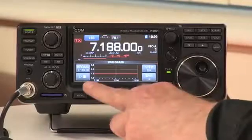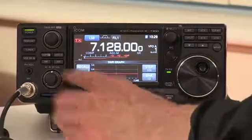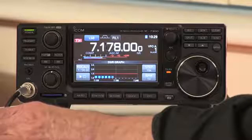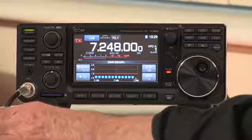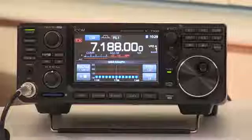Are there any other useful features on the touch screen? You've also got what they call an SWR function which allows you to plot the SWR over a band of frequencies. So rather than what your average rig does — just tells you the SWR on the frequency you're on — you can actually see how your aerial performs across the band. You can define the number of steps and as a result the frequency range you look over, with frequency on the horizontal axis and SWR on the vertical. Each time you key the mic you get a reading and it steps onto the next frequency. Well that antenna is performing pretty well — it's a folded dipole so it's pretty flat. It's a useful bonus feature.